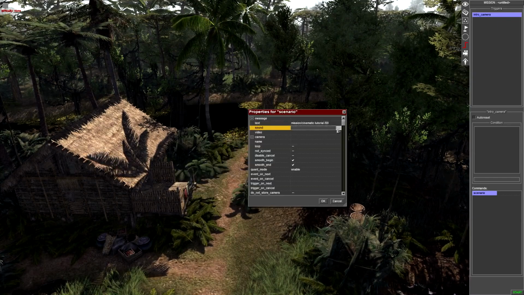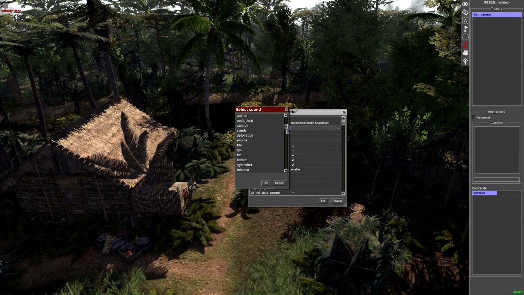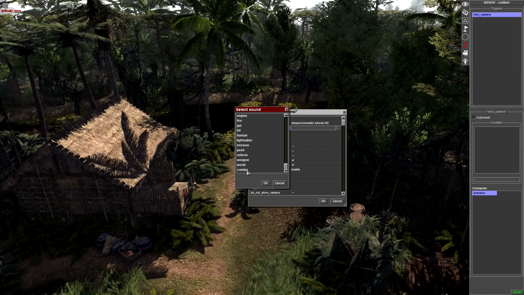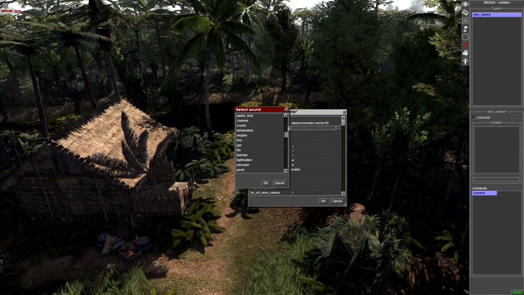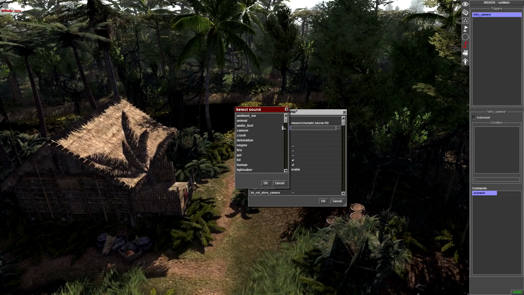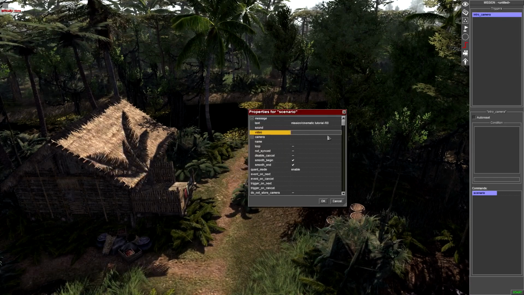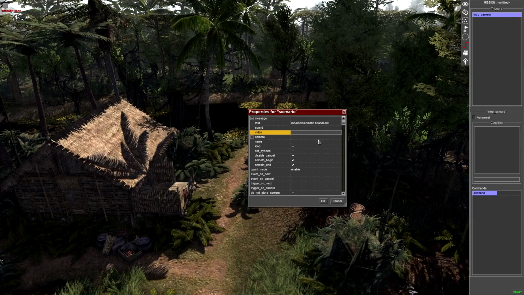Sound, you can link a sound for the player if you have custom sounds for say a mod. So for me, I have zombies, and for all mods and a lightsaber or lightsabers, for me, I will link all of my mods that I use for Men of War in the description.